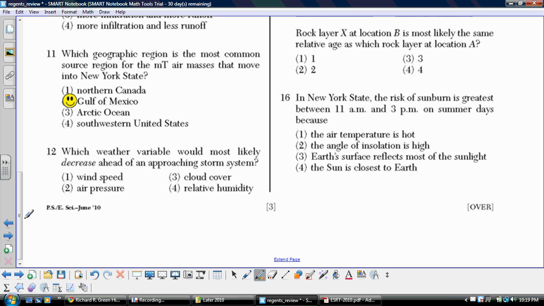Which weather variable most likely decreases ahead of an approaching storm system? When we think about storms, we're thinking about the recipe for rain, the rising, expanding, cooling, to produce the precipitation. So the rising air is what we associate with air pressure that would be lowering. And low pressure is what brings these storms up. Lowering air pressure means we must have a storm approaching.